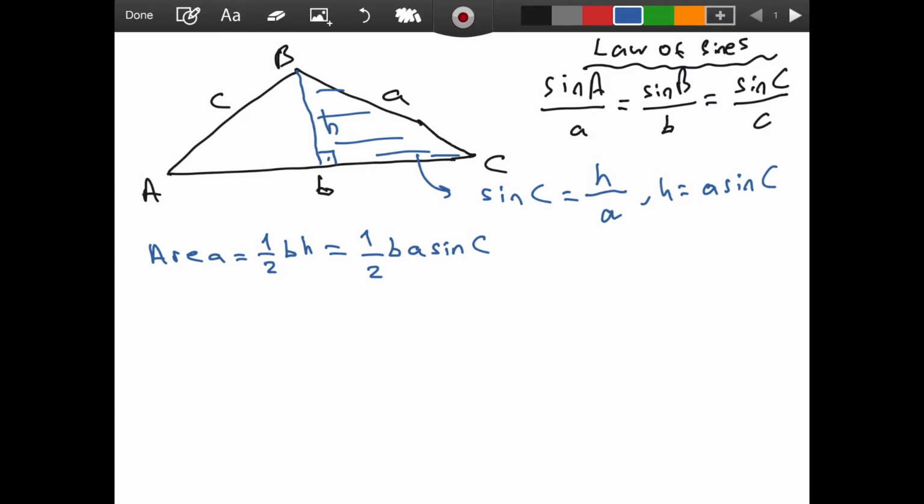Well, this is great. But we could also do these same steps. We can repeat this process using another side. Maybe we draw a perpendicular line like this, and it doesn't look perpendicular, and it won't look so because of the way I drew the shape. But imagine that it is perpendicular. Maybe we name this h prime. And now we could compute the same area. Again, 1 over 2 times the base, which is a in this case, times the height, which is h prime.